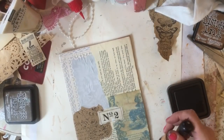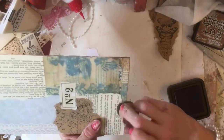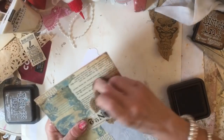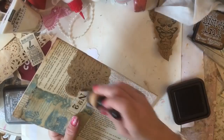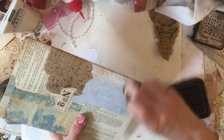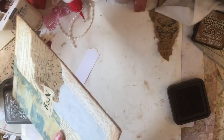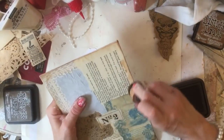Now on the inside cover, I just want to do the same again. So again, just going round the edges, inking them up, bit in the middle. I could obviously glue that down again in a minute. So again, much more inky and dark on the edges, and hopefully that's now disguising and covering up any red that might have been showing from that cover.